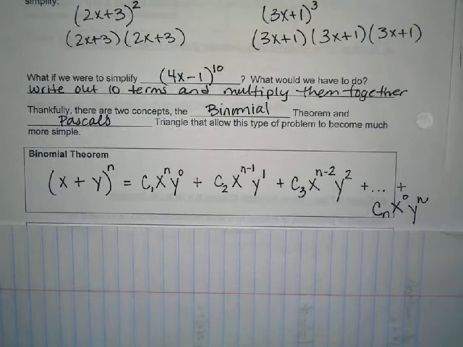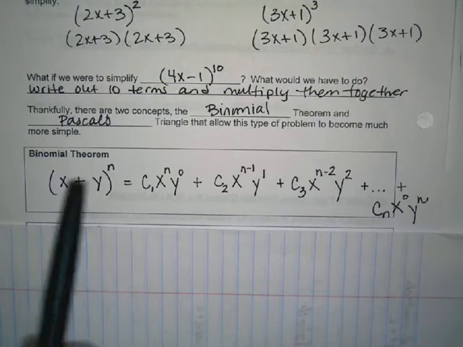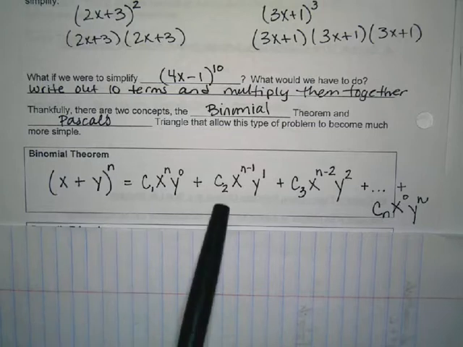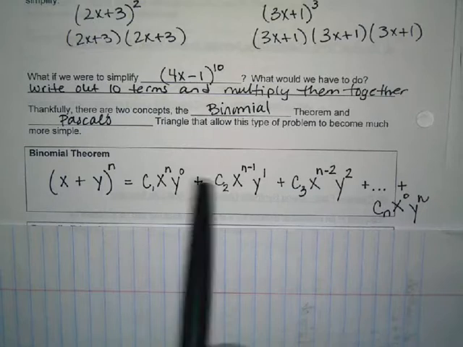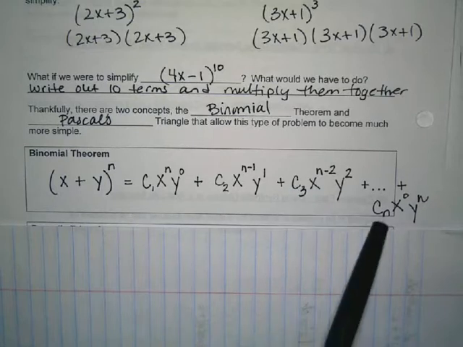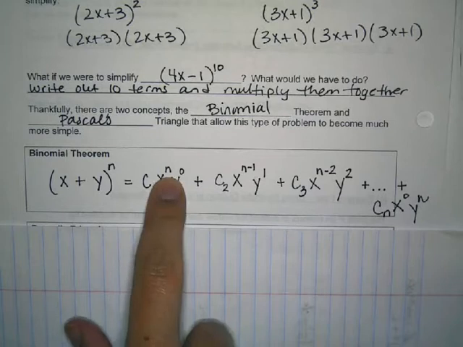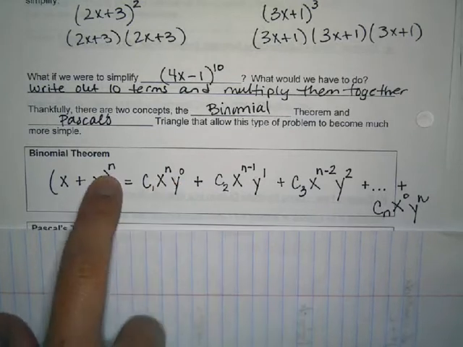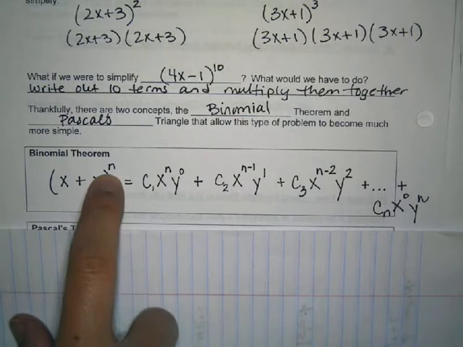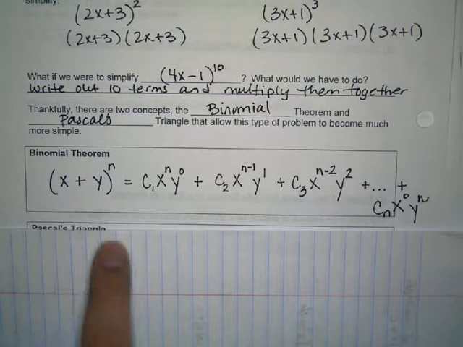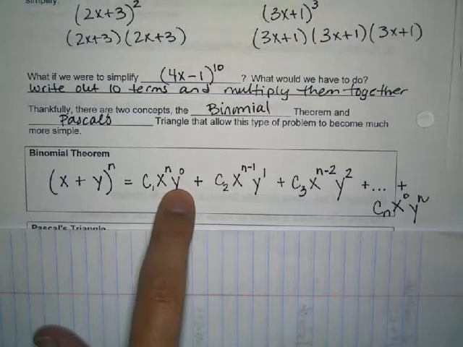So we have this expression, this binomial, that's raised to a power. All the c's, so c sub 1, c sub 2, c sub 3, these are different constants. So they're just different numbers in front of each of the terms, but because they're different terms, I labeled them with different values. So 1, 2, 3, 4. The x to the n, that would be the same n value as what's on the parenthesis. And the x would be the first expression here. And then y is raised to the 0 power.